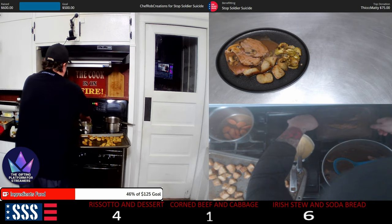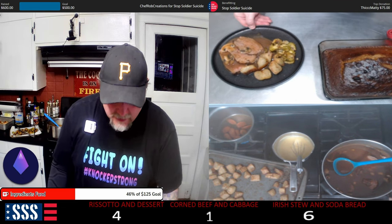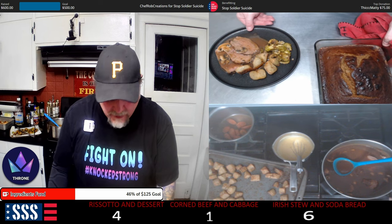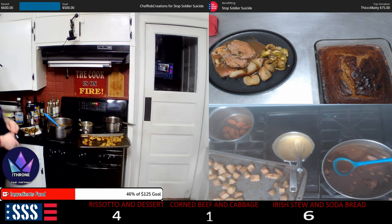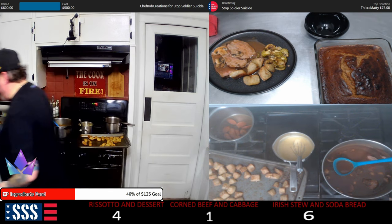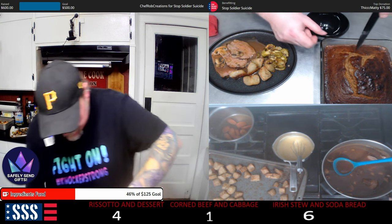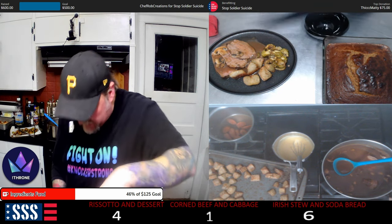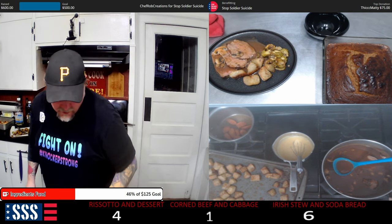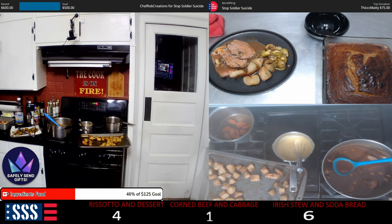All right, now the ginger cake. So this is very similar to a school cake actually. This is gingerbread cake. Never made this before, so I ain't got a clue. We'll just take a little bit. Look how moist that is. Holy cow. That thing is moist. I'm glad someone knows what I mean when I say school cake and pink custard. Oh yeah. Oh yes.